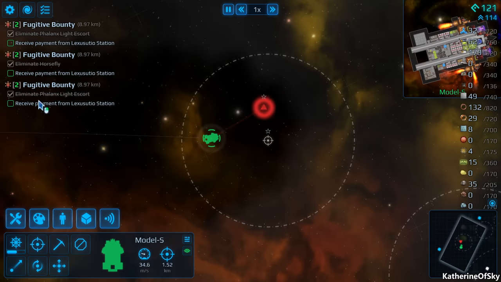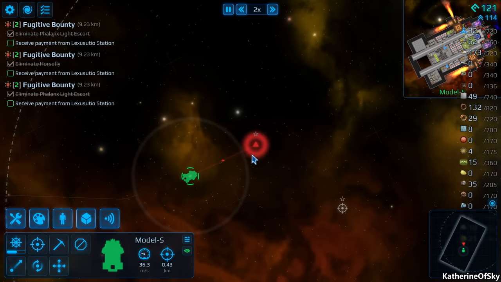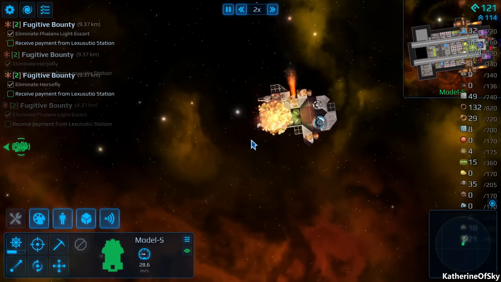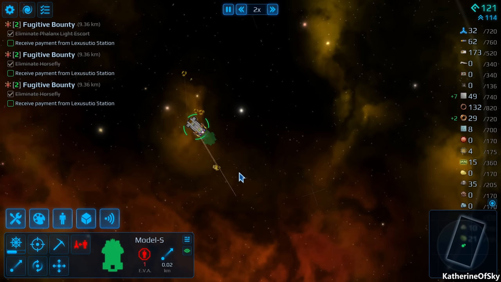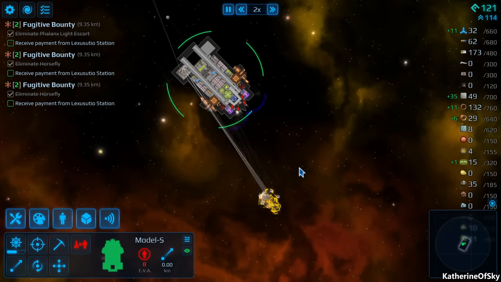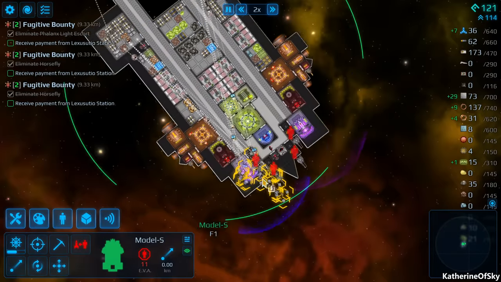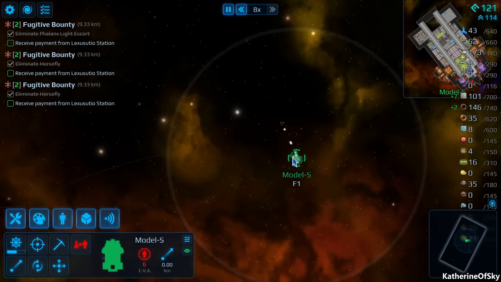And it's helpful to have all the bounties from the same station, I think. So you don't have to go back and forth all the time. Alright, there we go. That was very fast. Okay, what do we got? Are we getting close to full? Not even close. Nope. All our folks are picking stuff up. Really good. Okay, cool.